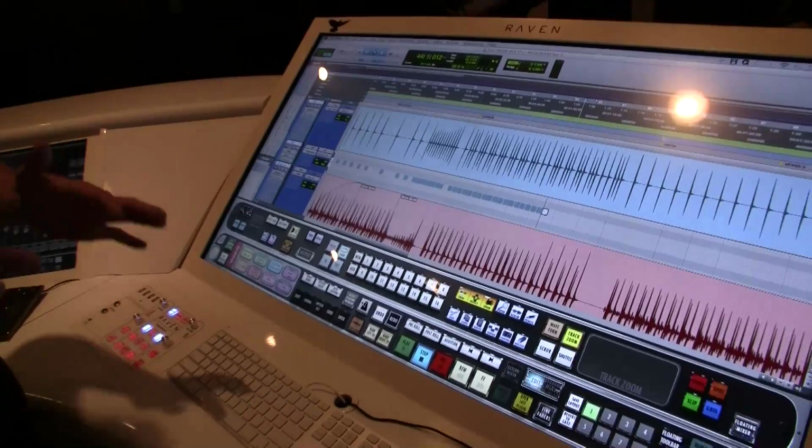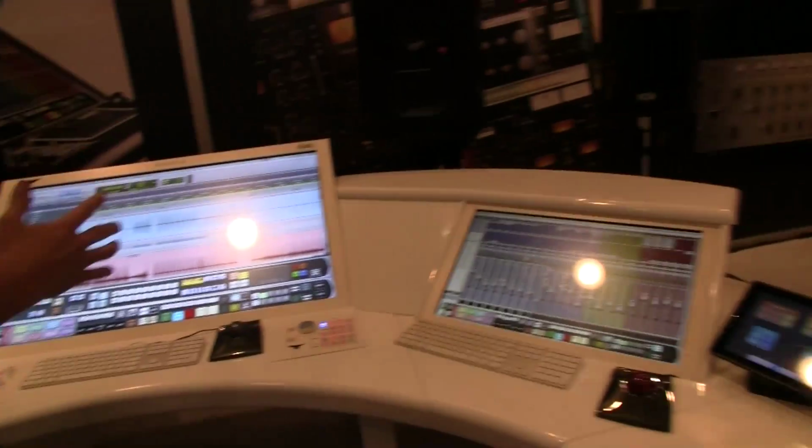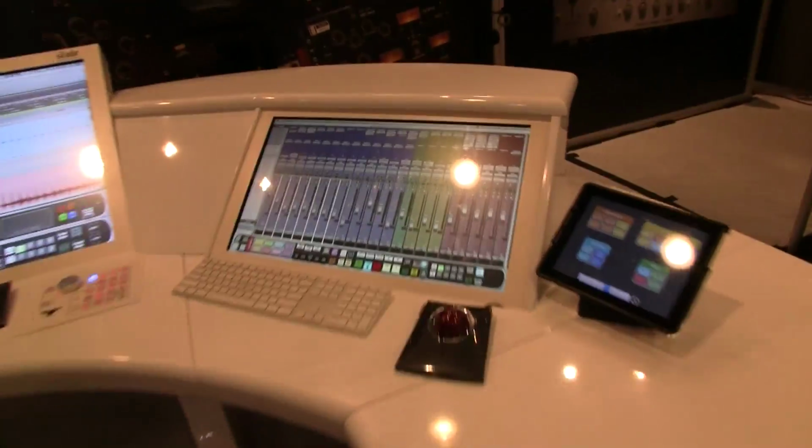That is just some of the many, many features that are going to maximize your workflow with the Raven control surfaces. The Raven Z3 station is what you've seen here today, but it's available in the standalone MTX unit as well as the standalone Raven MTI unit, which is our 27-inch smaller unit.